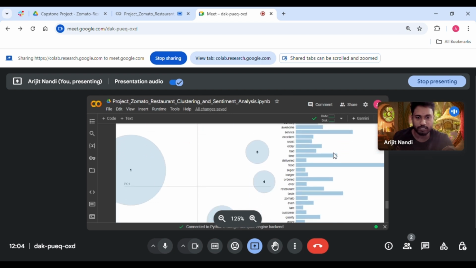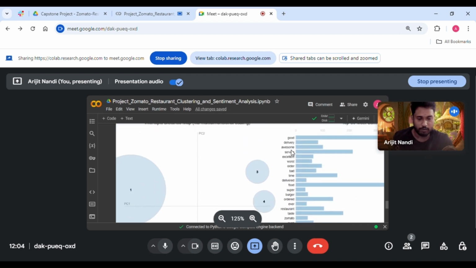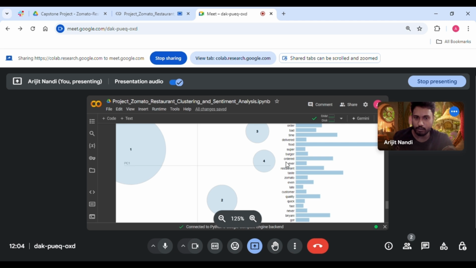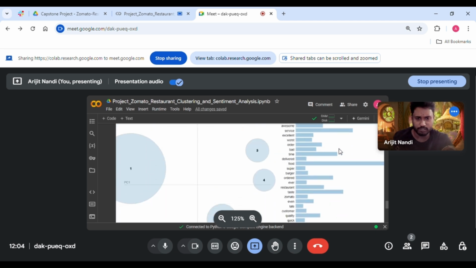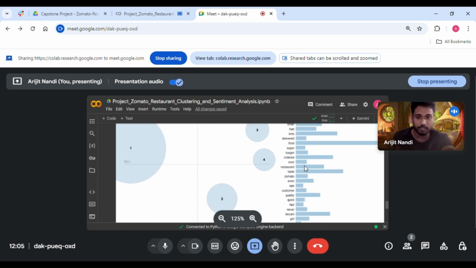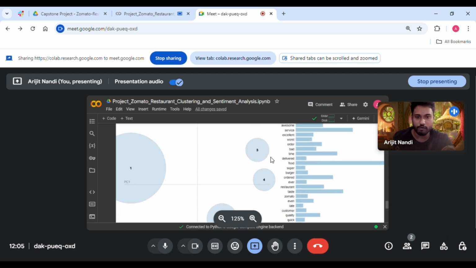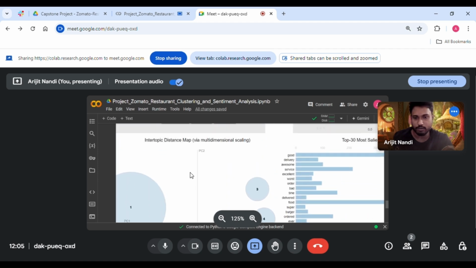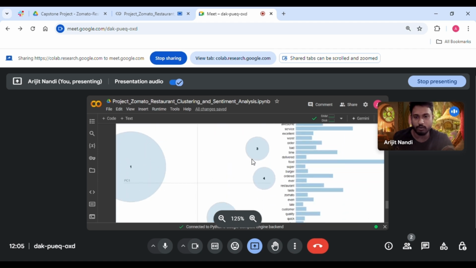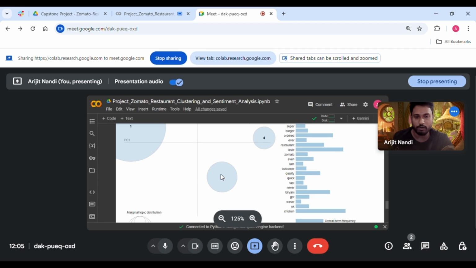This is the visualization. Because I'm recording over here, I cannot show you the exact visualization. So when you visit my projects, you can hover over here and see the visualization. Like if you hover over here, you can see the estimated term frequency within the selected topics compared with overall term frequency. These are for the PC1 model, PC3 model, PC4 model, PC2 model, and minimum.